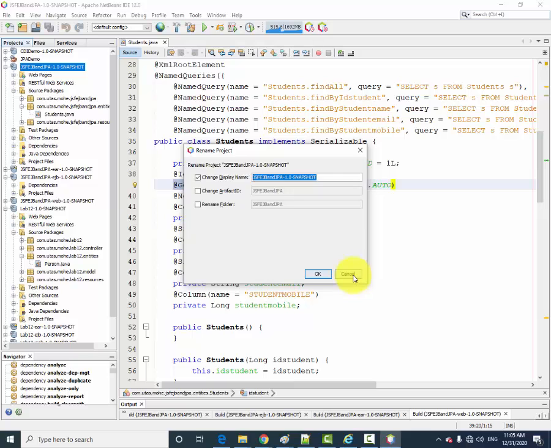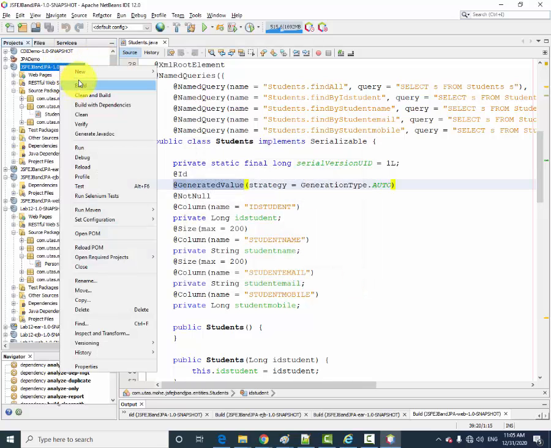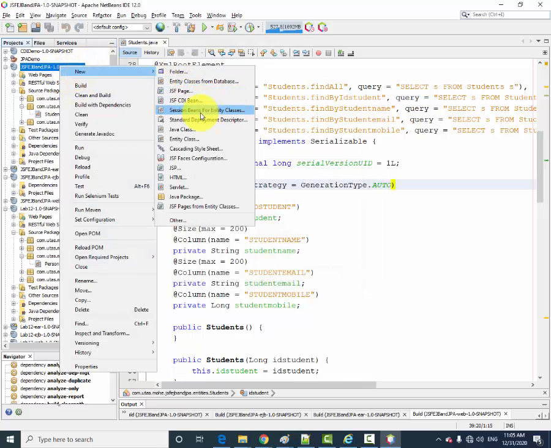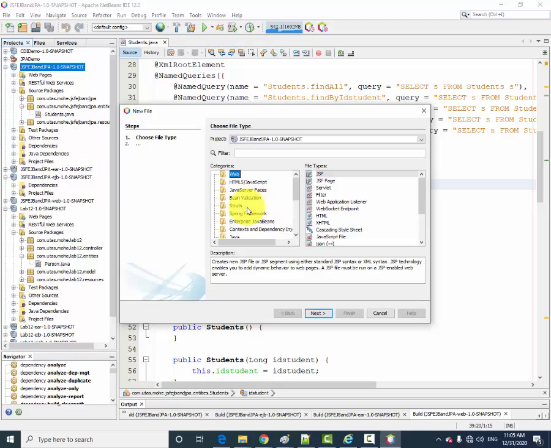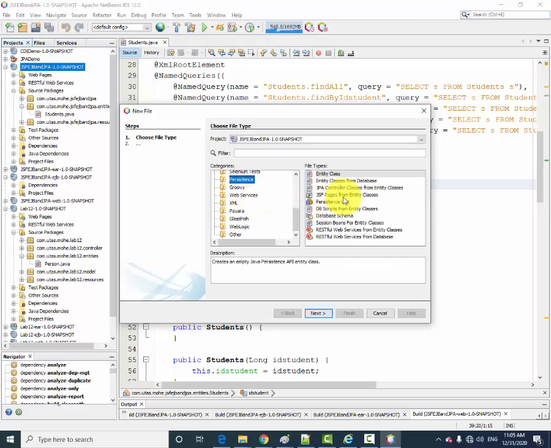Right click, New, Session Beans for Entity Classes. If you don't find it here, go to Other. Here in the Persistence, where is that persistence? This one, Session Beans for Entity Classes, you are creating.